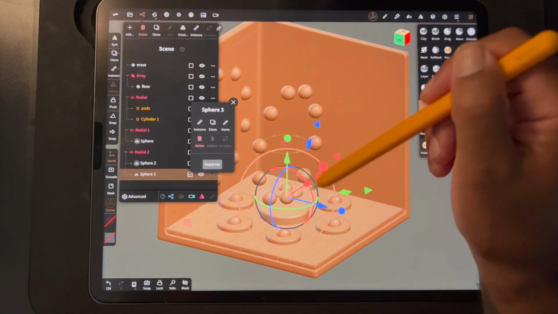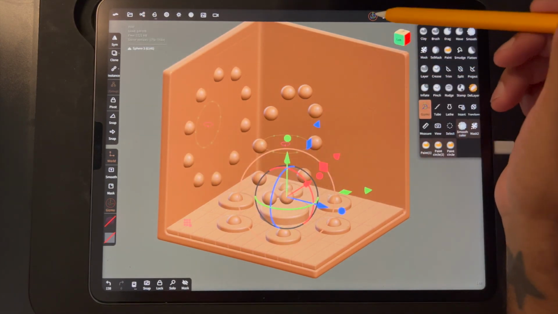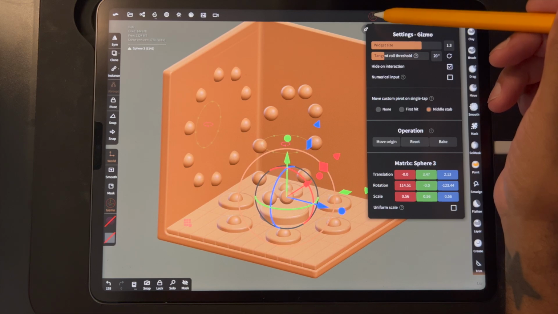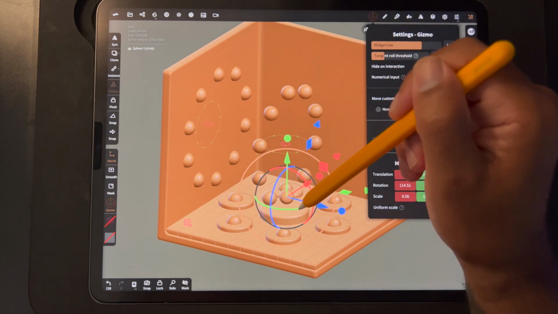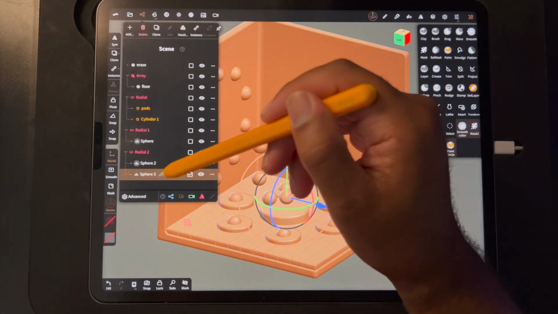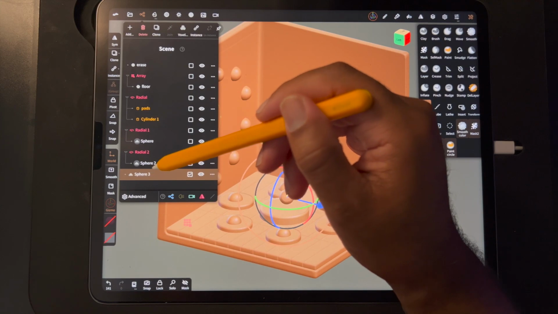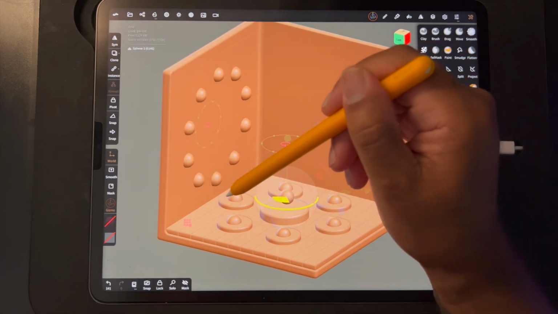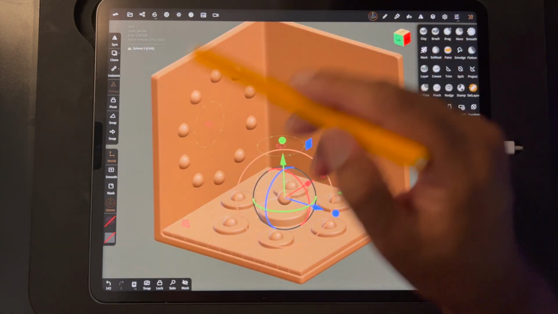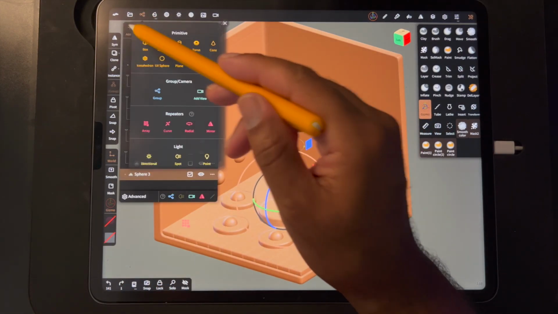So we'll uninstance it, and it should be able to spin it now. No, I still can't spin it. So I have to make it its own thing. Oh, it took it out of array. I see. So let's do array.